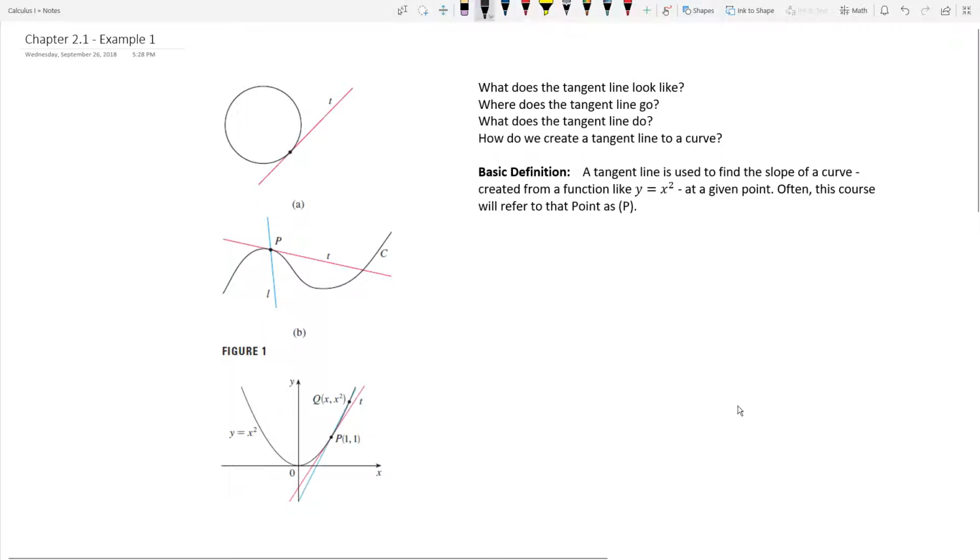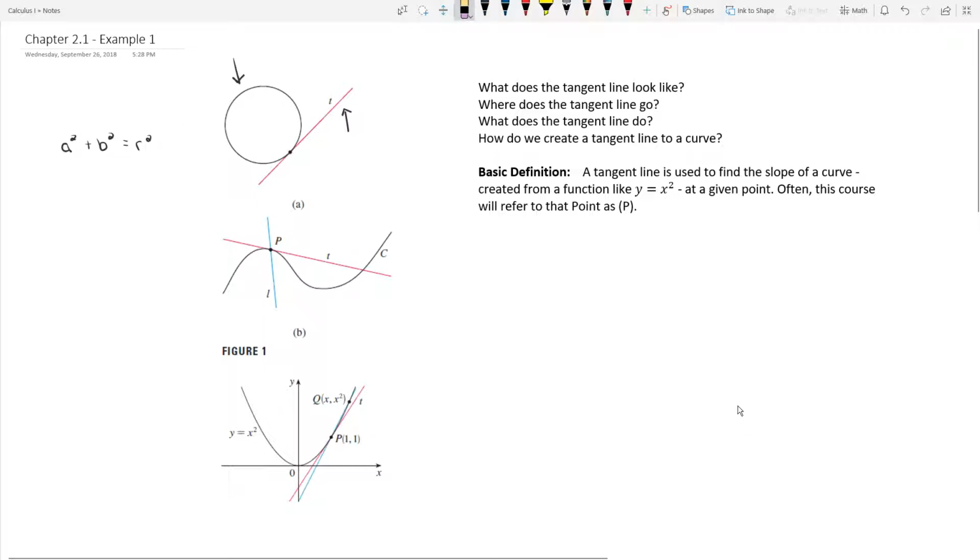So as you can see to the left, this is the tangent line. It is simply a straight line. For a function such as a circle, Pythagoras said that a squared plus b squared should equal the radius squared. This would be a function. This function or equation would create the circle.